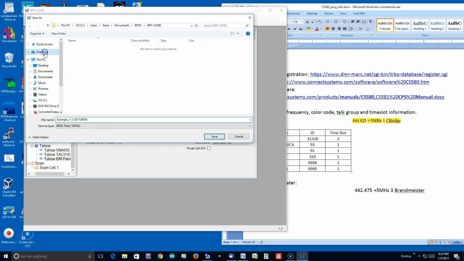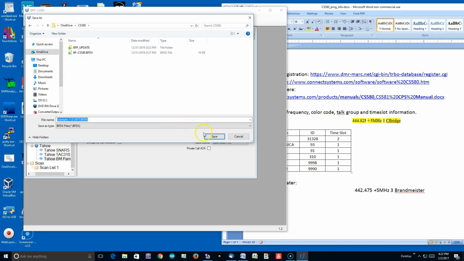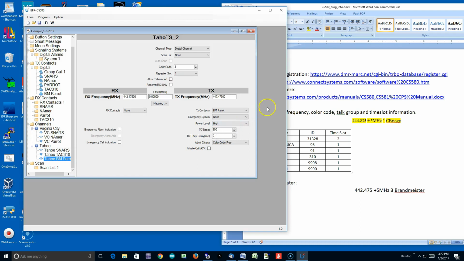I have a CS-580 folder in which I keep all of these different things. But I would recommend saving the code plug before you program the radio, just in case something crashes. You don't want to lose all of the work that you put into it.